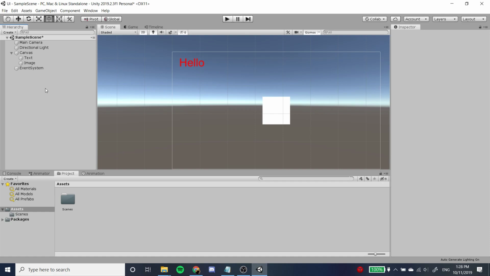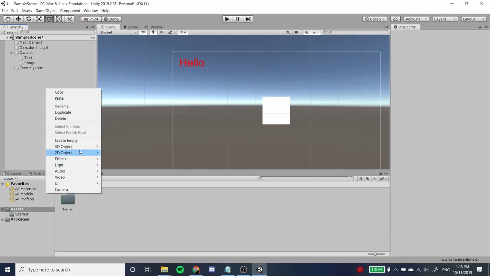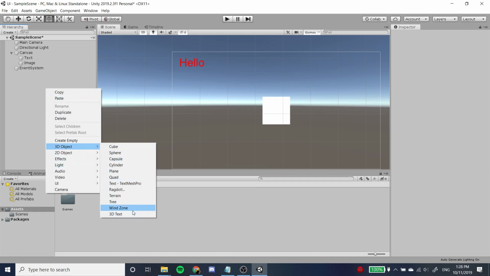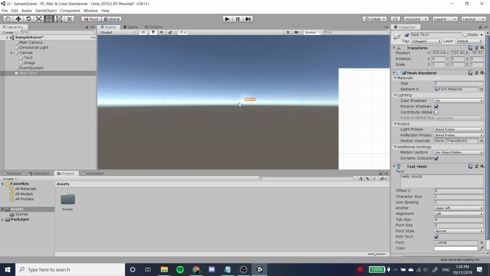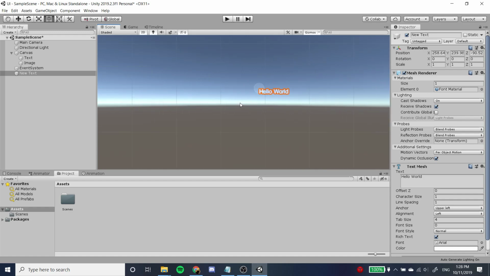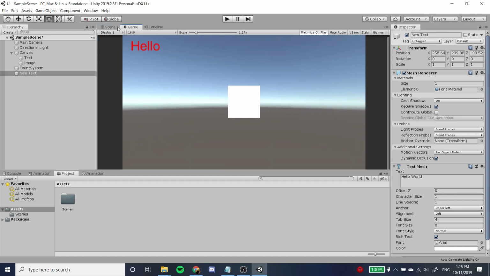So we can right click. You see 3D object. There's this. Yes, it's here. It's something called 3D text. So what is different about this 3D text is that it will place the text in the game screen in 3 dimensions. It won't be 2D like this one. Kind of hard to see. We can go over this another day, but just know this is not going to show up on the canvas, and you can move around.